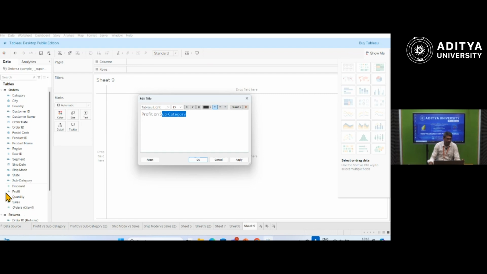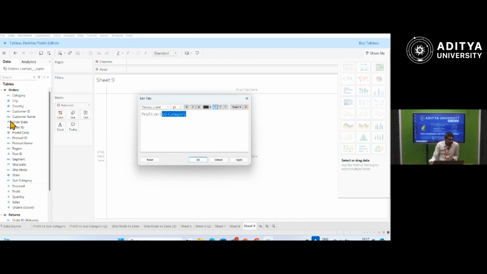Measures are always numeric and continuous, whereas dimensions may be any type of data and are categorical. This is the basic difference we need to understand. These are called dimensions, and these are called measures.